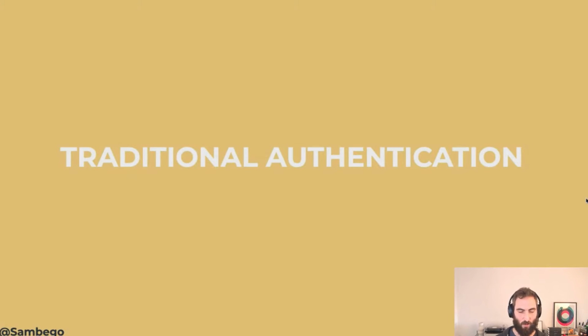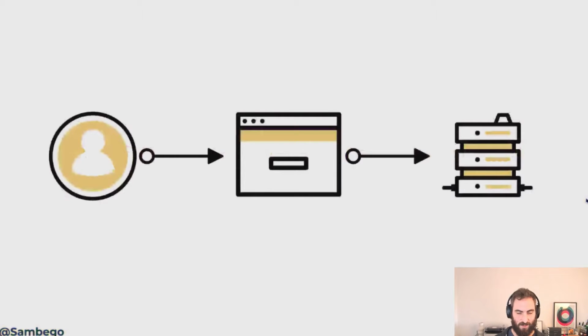Traditional authentication. What do I mean by traditional authentication? Imagine this scenario, and I think we've come across this scenario, all of us. We come across it every day, probably. So a user visits your website, and the website does a call to the backend server, to your logic in the backend, and that backend is going to generate a page. And that works well until the user tries to access a page that is protected, for which the user needs to be authenticated. So what's the user going to do?